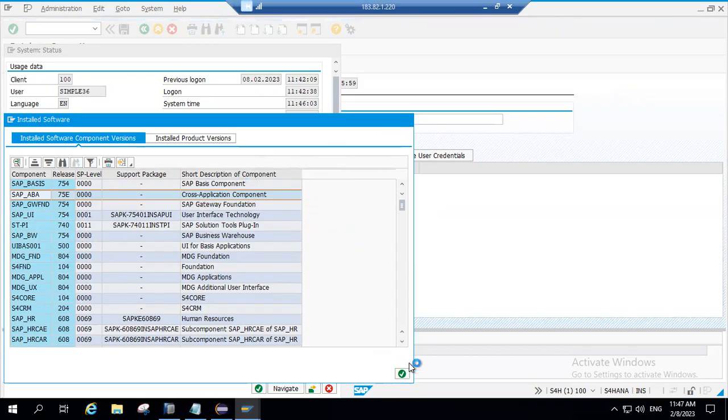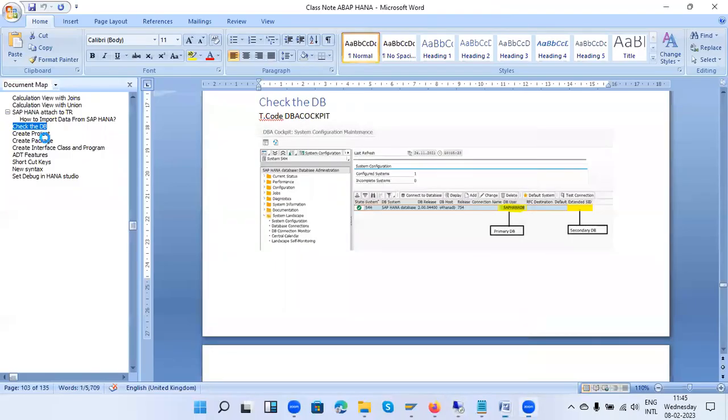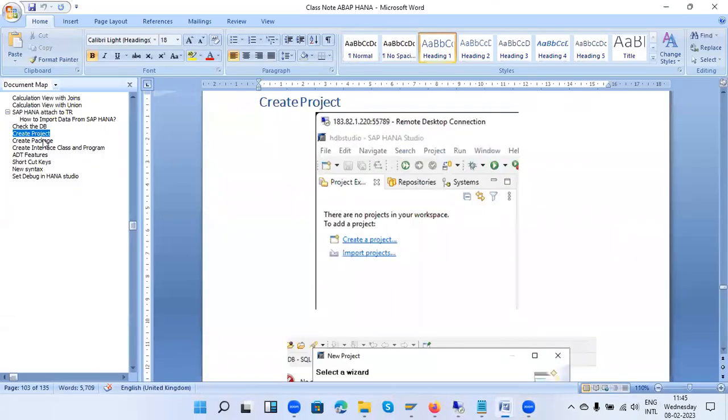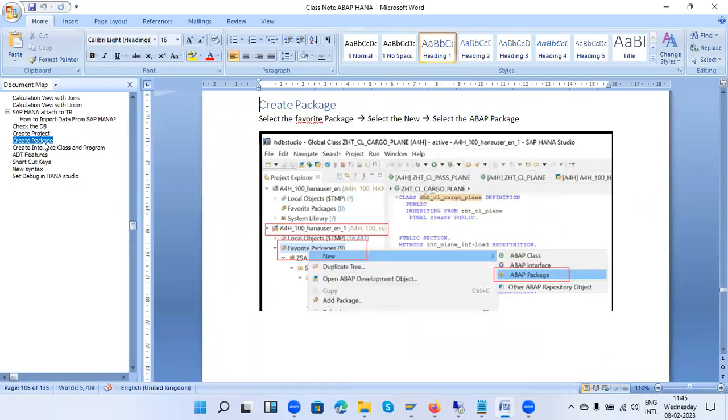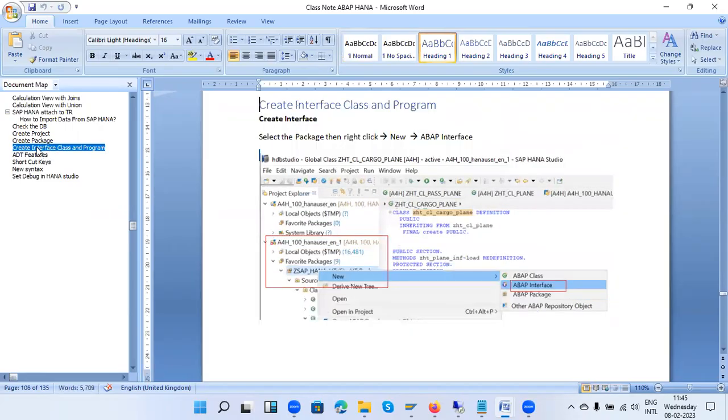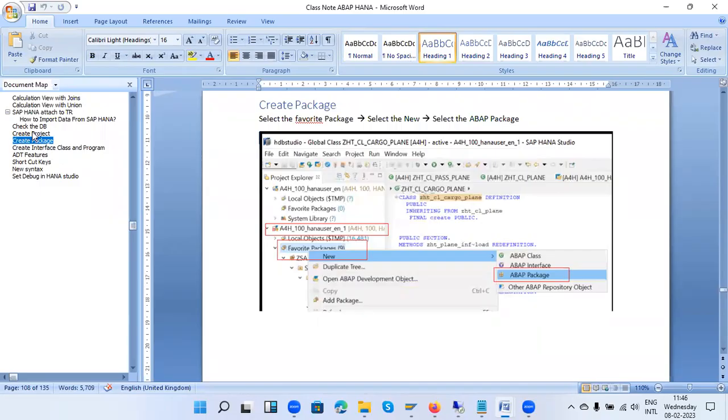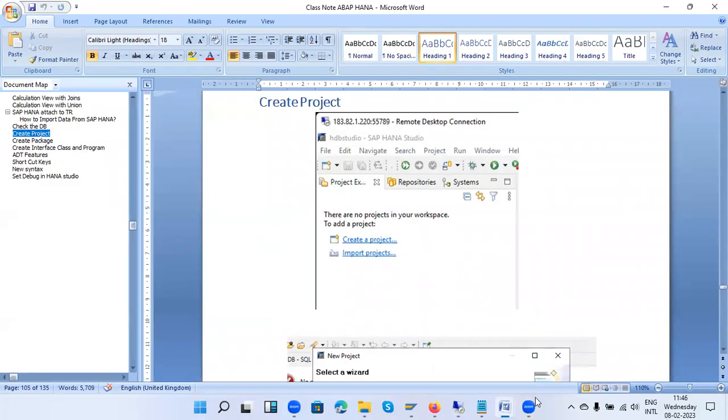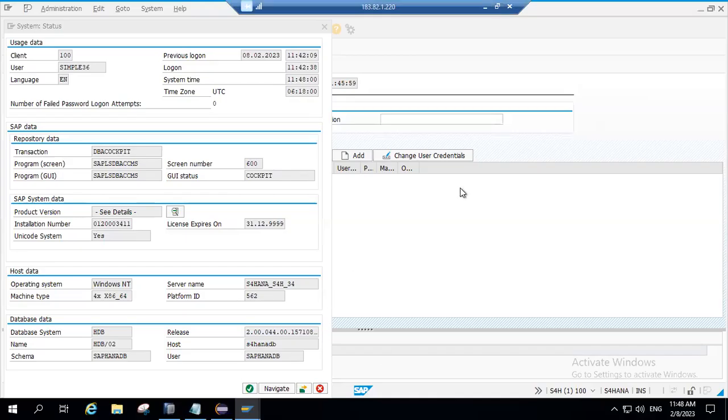Fine. Then the next part is creating the project, how we can create project packages. Whenever we create these packages, it is going to be reflected at our SAP GUI level. I think it is better we start this freshly tomorrow, again in the system we are using.